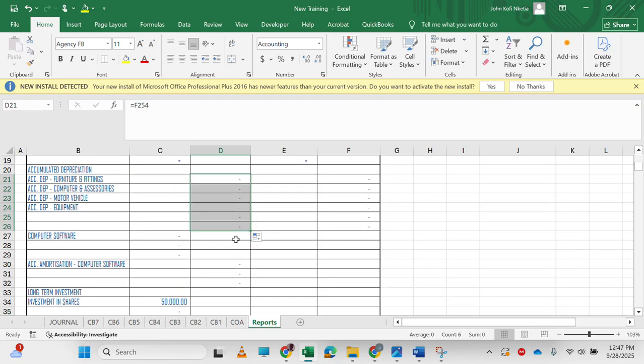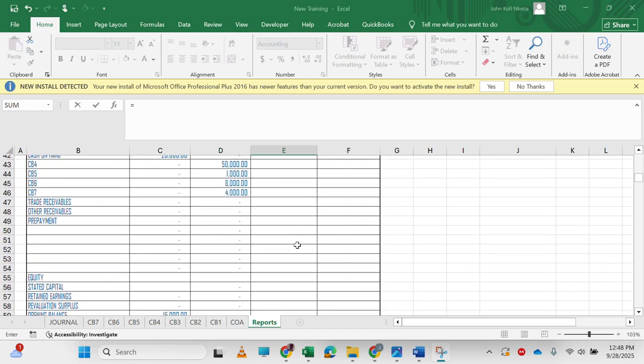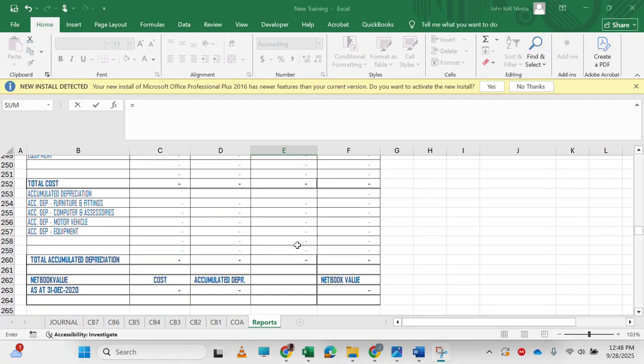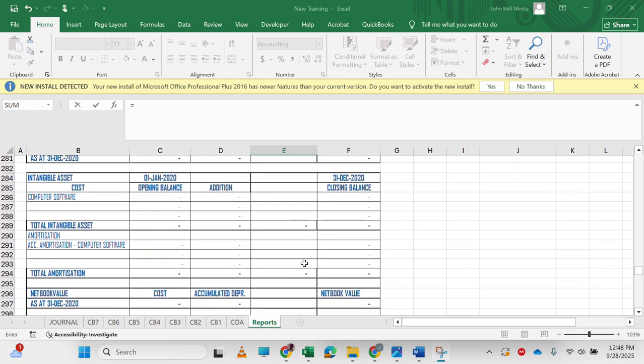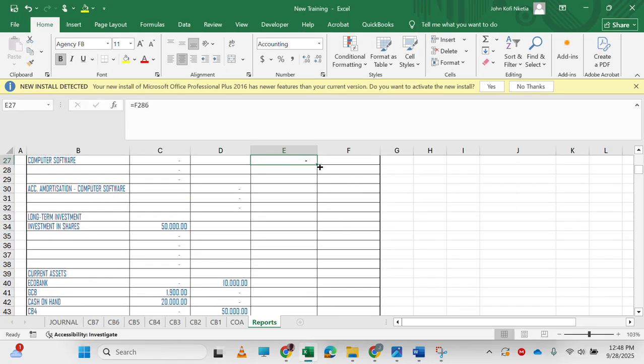All right. So for computer software, it is addition. Okay, so we go to the PPE, the intangible. So this one is the current year. We go to the comparative, and we link it to this side. Drag it down. Then the amortization too.